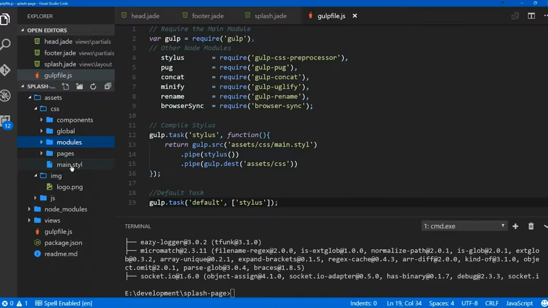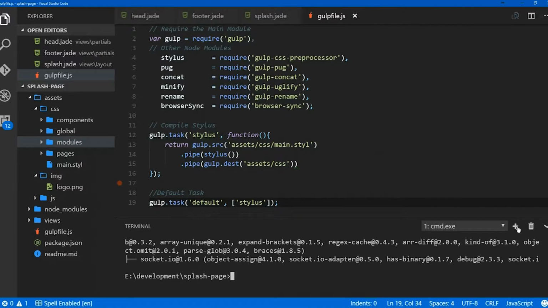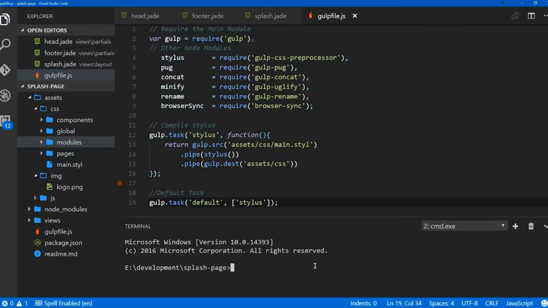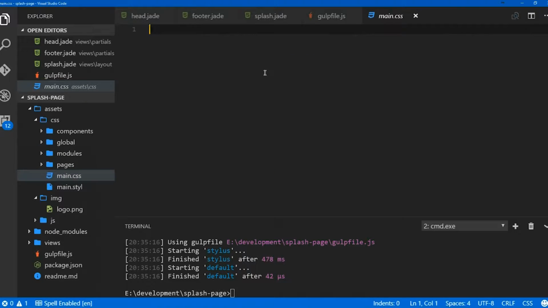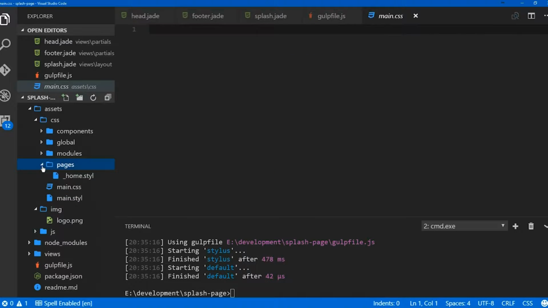There we go. So now we have our main.style right here, and our output should be main.css when I run this function. So keep an eye out for that. What I did is just created a new little command line there. So I'm just going to type in gulp. That's it. That's running that gulp default task. Once I run gulp, it's going to run stylist because that's the only thing within the array, and we have our output, which is main.css, and that's what we wanted. So we know that this task ran successfully and it output the CSS.